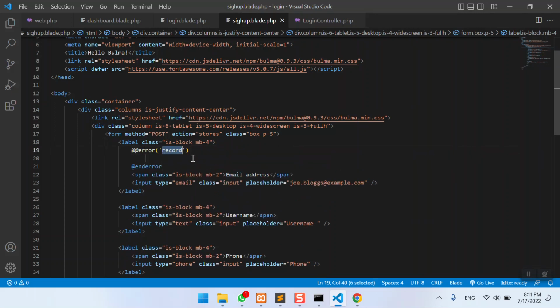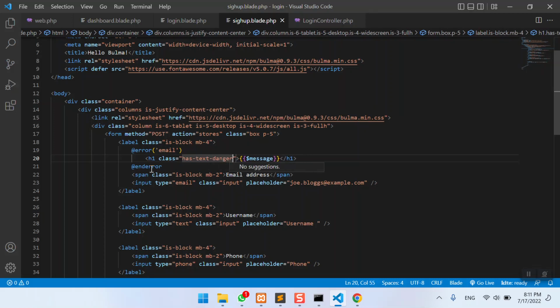We'll have this error to display our errors. We're going to have email, have an H1, have a message, as text danger.